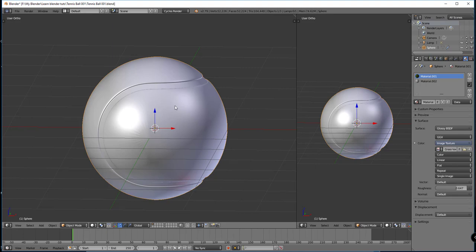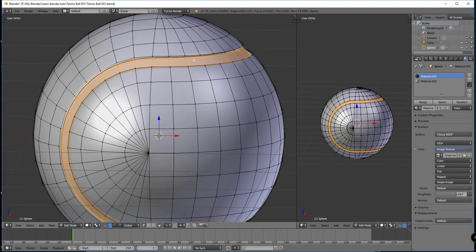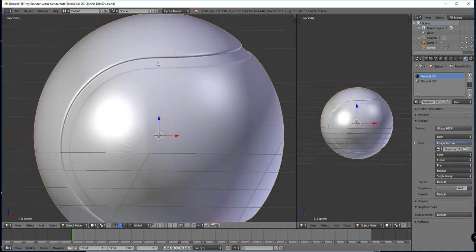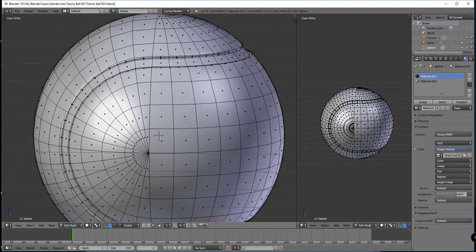I need to unwrap this, so I'll go into edit mode. And if this is not all selected, like you've changed something since we last played with it, so you've got nothing selected, go into face select mode and hold down Alt and then select near the line in the middle of that face, and it'll select the whole outside. But we want to select also the next row on either side, so hold down Control and push plus, and it'll select that.